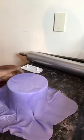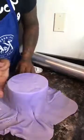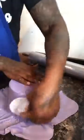Yeah, it's easy to buy a sheeter, but sheeters are so expensive. If you've got $3,000 laying around... I just never seen it. Now I can see the investment in it because I've used them before and I see how they work. But even then, you still got to roll it out to get it through the sheeter.